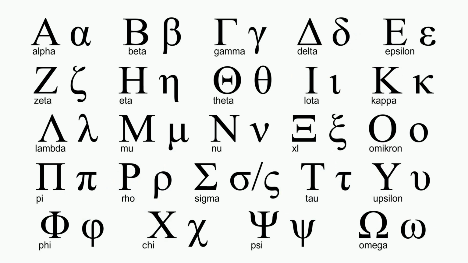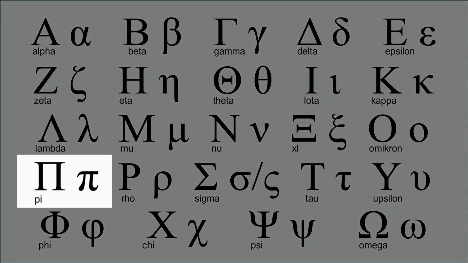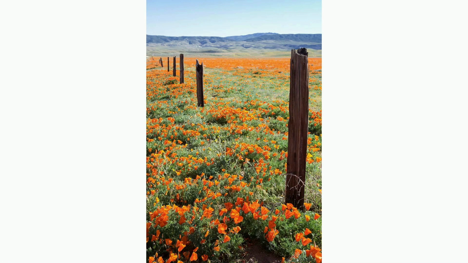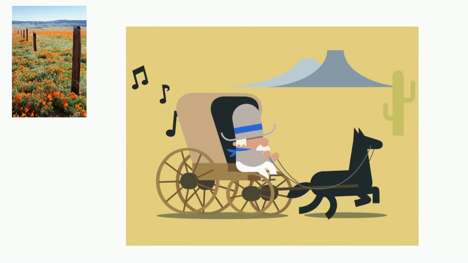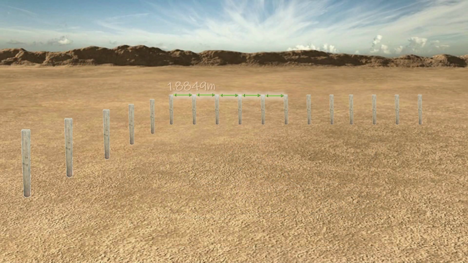Now, pi itself is just a number, but we use the Greek letter pi, which is right here, to represent the number, and the number comes up all over the place. Archaeologists find it. It's kind of strange. Do you know what this and pi have to do with one another? Well, I'll explain. Archaeologists find holes or fence posts, and they're a strange distance apart. They're a little confused as to what was used to measure that kind of distance.